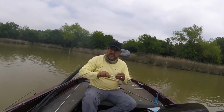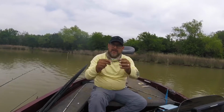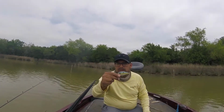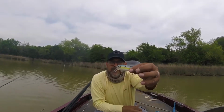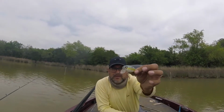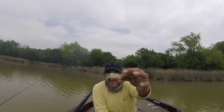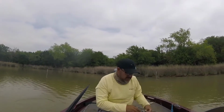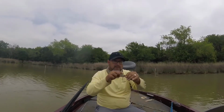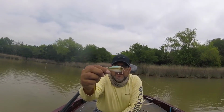I'll show you this one first. Okay, here's a Gary Yamamoto wake bait. See that deal? It goes straight down. Good little bait here. I got another one right here. I'll show you what a different one looks like. I don't really know what brand that is, but that's another little wake bait there, guys.